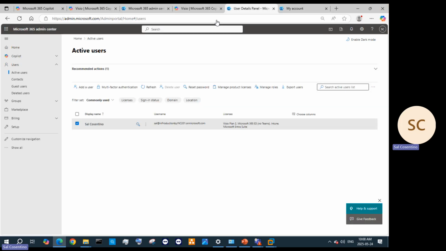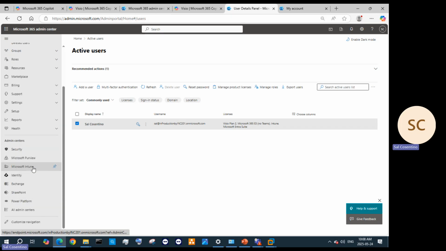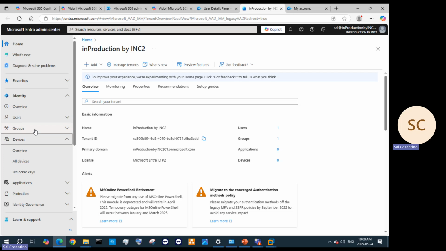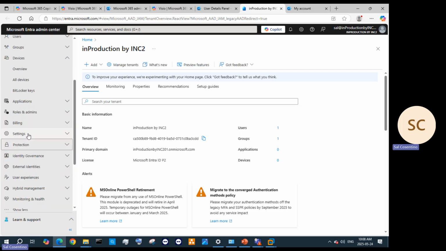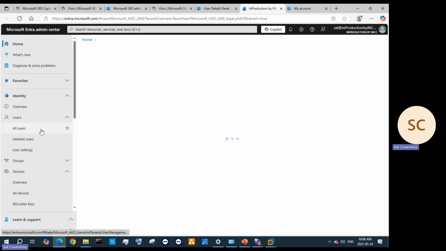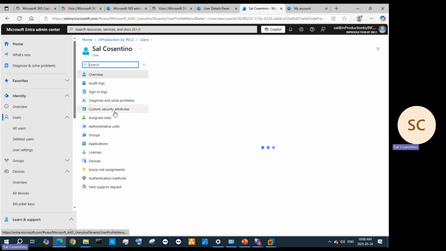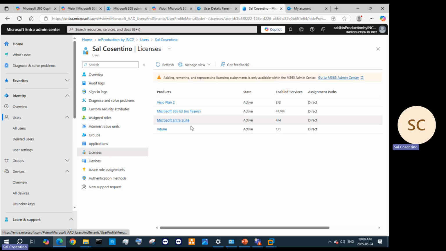I will confirm within my Entra portal. Right, so I'll go to my users. Right now I only have this one user, right? And then I should see whether or not it applied yet. Yeah, so it looks like it did apply. So that's good. We have that specific license.